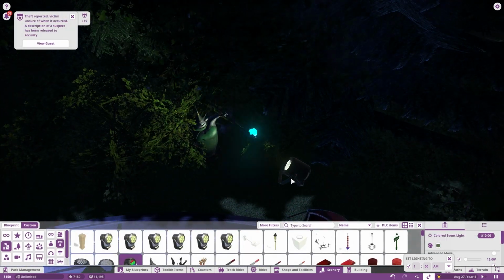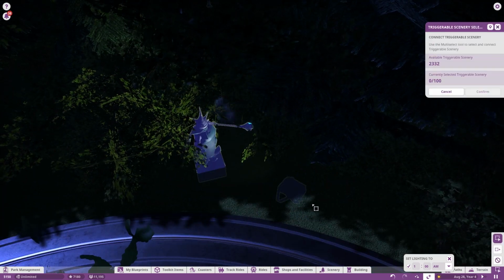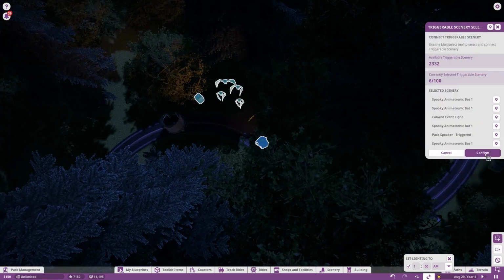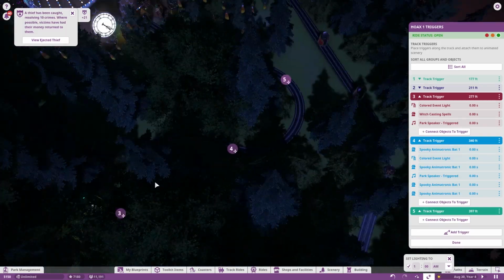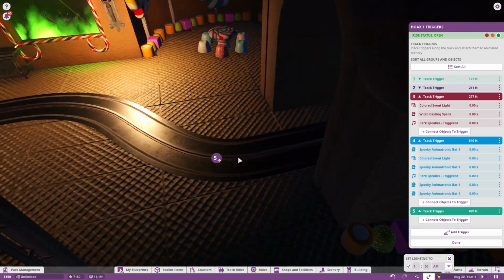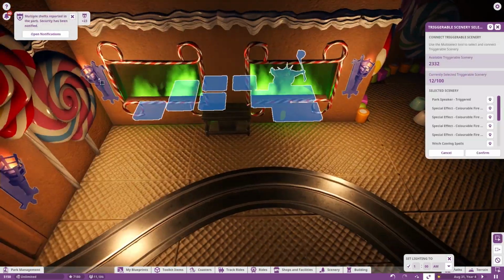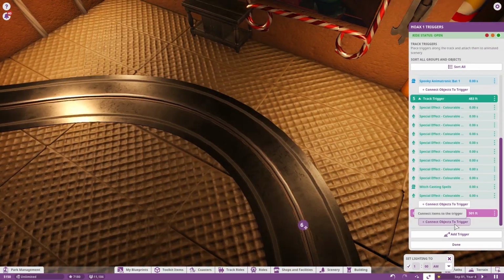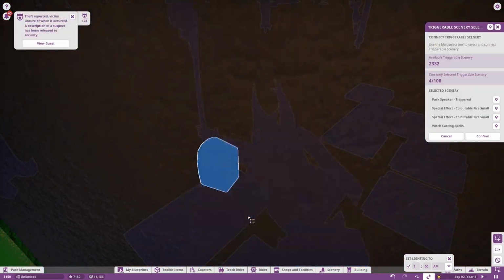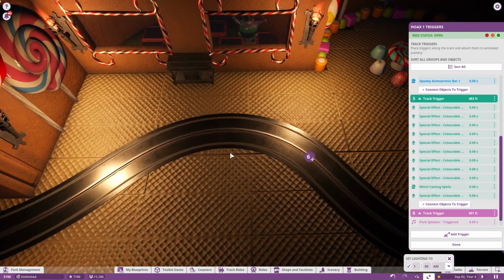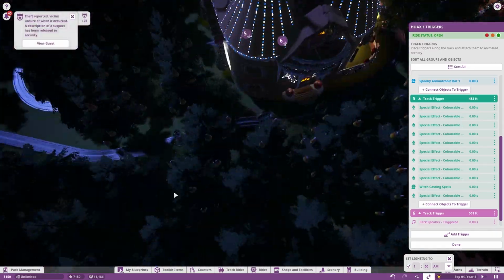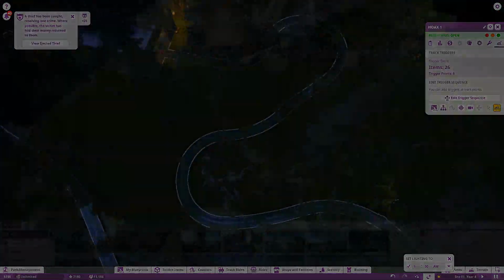So if anybody has any ideas on how to spice this up, those who know the game, go ahead and leave me a comment down below. I'm always up for suggestions on things that should go into the park, or maybe something doesn't look right to you as far as a path or a certain ride type, or you think a different ride type should go here, or the building style isn't exactly right.